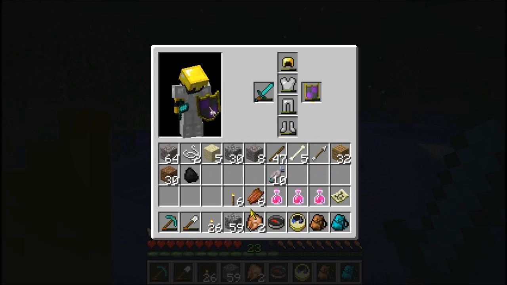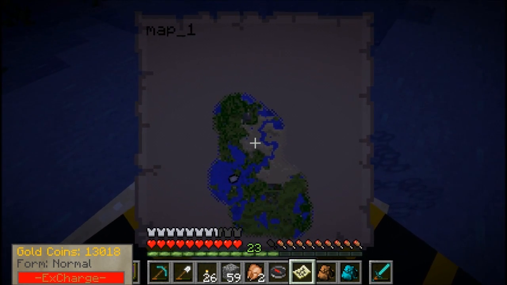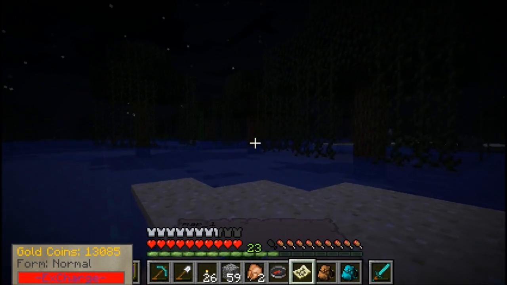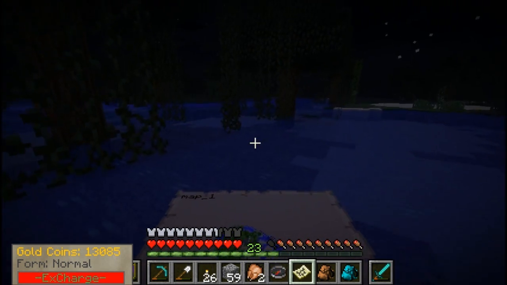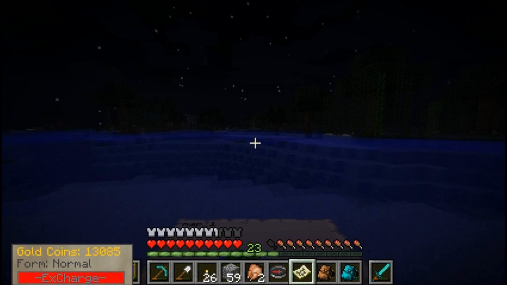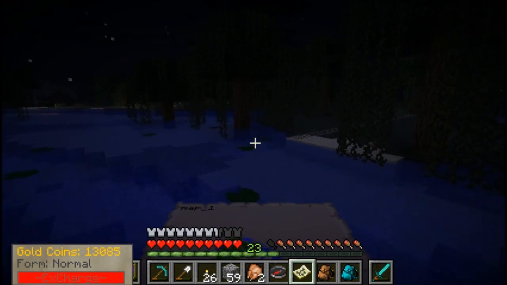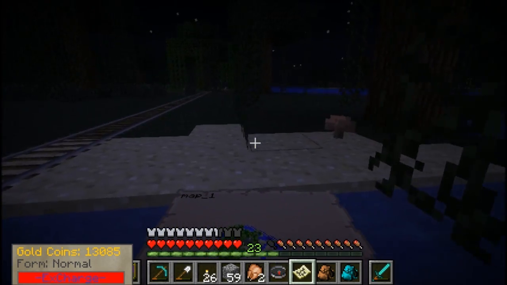Let's see. Check the map. Am I even on the map? Oh, I am. I'm actually in the swamp that I normally am in. Well, kinda. I'm a little far away, but I'm right next to my kingdom. Yes. So that was quite successful, I have to say. I'm just gonna have a nice swim over to my kingdom through the swamp. Yep. There's the desert. There's all my torches. That is pretty sweet. And there's my railroad, which is hopefully going to be one day finished.